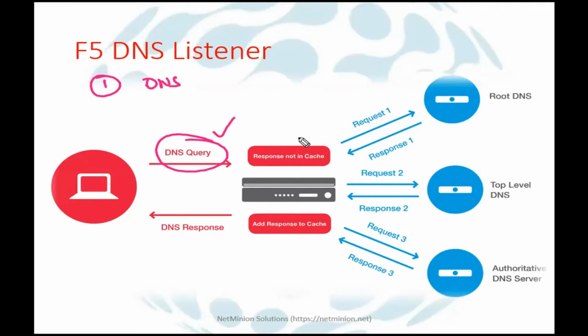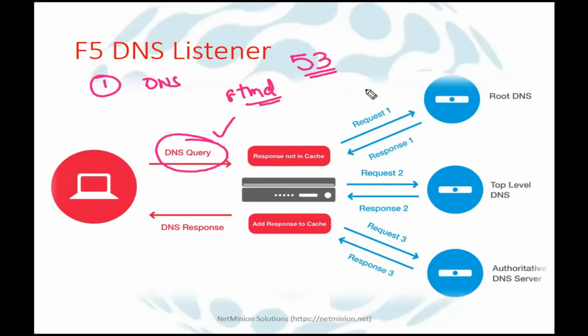Like a typical BIND, which we will talk about later on, when we make F5 act as a BIND. So a listener is assigned a specific IP, and the protocol can be UDP or TCP. What is the port, guys? 53. Yeah, TCP and UDP. So generally the port is 53 only.